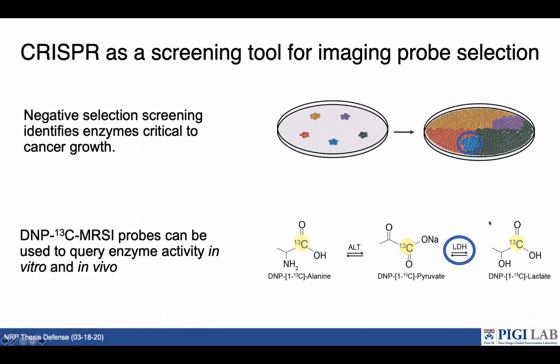And that tells us a few important things. One, they need this enzyme to grow, or without it, they don't grow as well. And the second, that this enzyme is pretty important. So perhaps imaging with pyruvate and looking at the relative formation of lactate might tell us something about that tumor, and might tell us whether or not a treatment strategy looking directly there is working. But first, a more global approach.